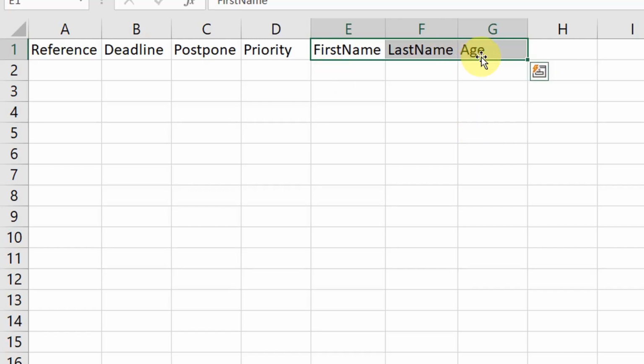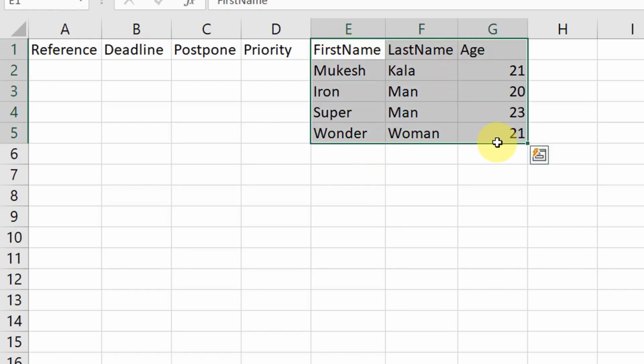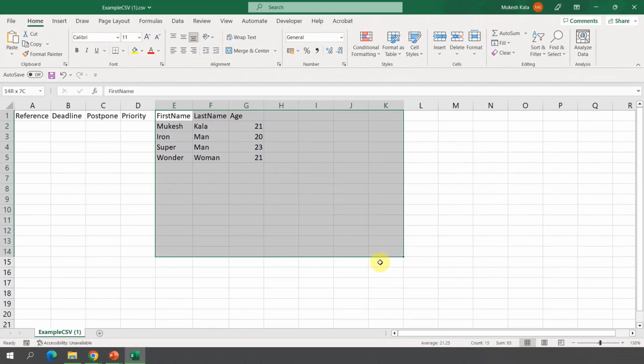Remember when we were creating the HR offer letter, we added the first name, last name, candidate email ID, and I think HR email ID also. So all those things will come here. This totally depends on your requirement, so you can keep adding here, and the next thing is you just add the data. I have added some sample records, as you can see: Mukesh, Iron Man, Superman, Wonder Woman, and all those characters. You can keep adding your data, but I hope the concept is clear. You have to add your custom data in these fields.